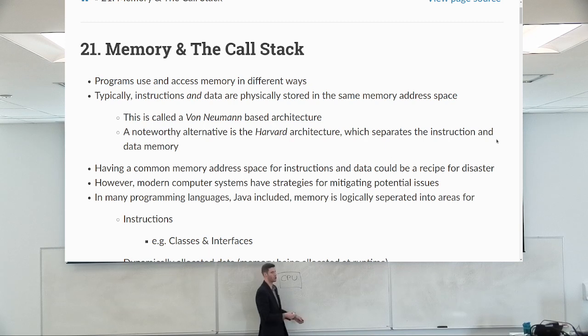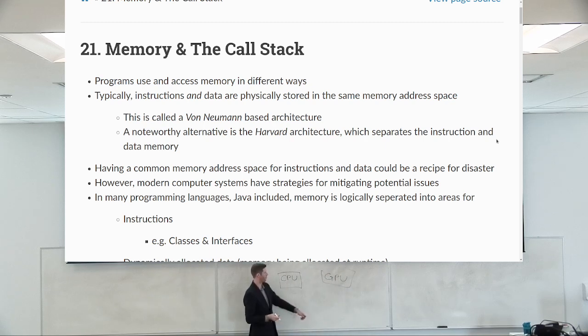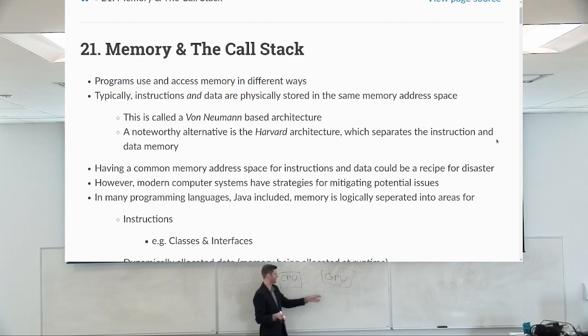We might have a GPU, a graphics processing unit. That's for doing number crunching for graphics and anything visual. The reason these are standalone is that a lot of the graphics on the computer now is fairly sophisticated. It could be done on the processor, but it's often nice to have a dedicated processing unit for that.